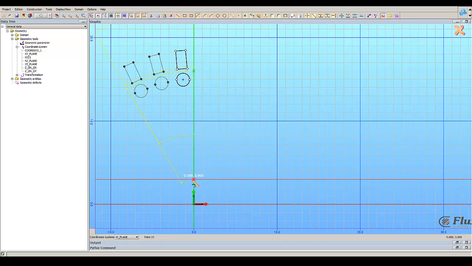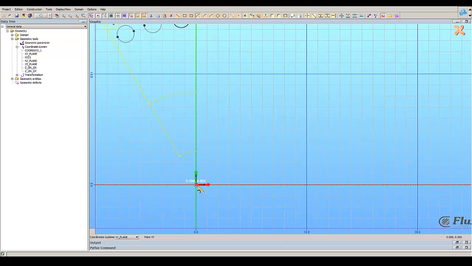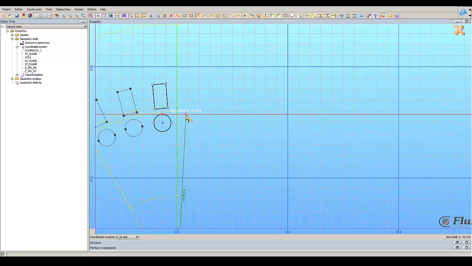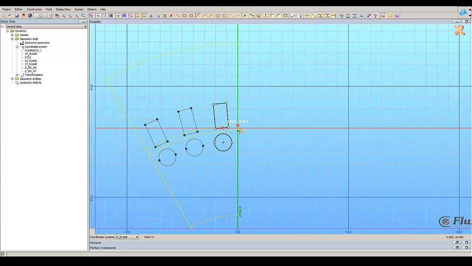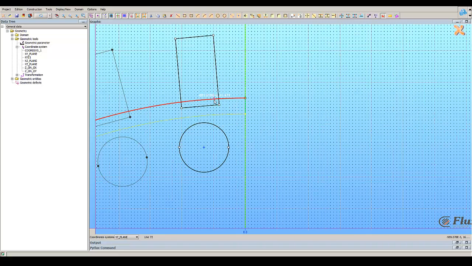Now I have to create the internal arc of the stator. I have to correct those points. For that I will make a healing.